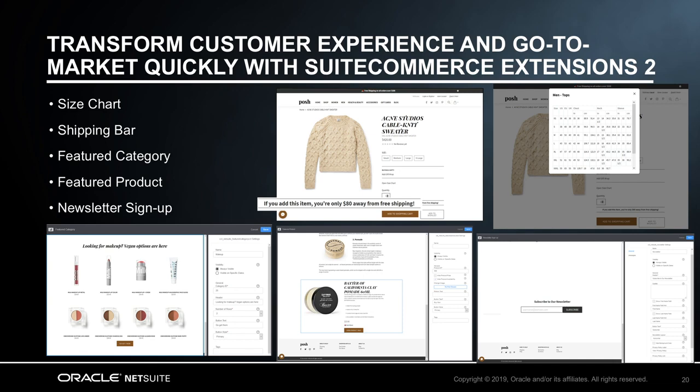Featured Product, aka Merchandising Zone, enables customers to highlight a recommended product on their website. You can customize the appearance and the behavior of the Featured Product section. You can choose whether you want to hide the section when the product is out of stock. You can display the item's availability and price and add a ribbon to the product. You can display the product image or upload a new image to be shown.